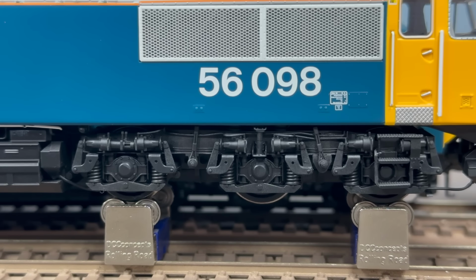So 98 is on the rolling road then, just so we can give it a good test run in a minute and go through some of the sound and just see how well it runs. But just initially, let's have a look at these bogies, and straight away you can see they're quite impressive.